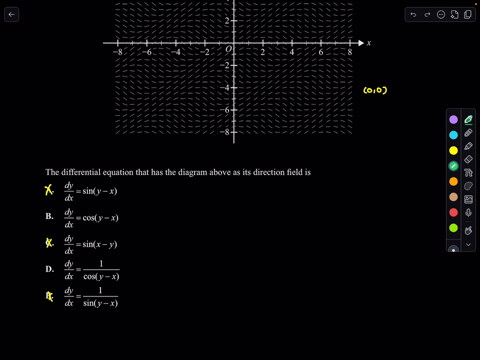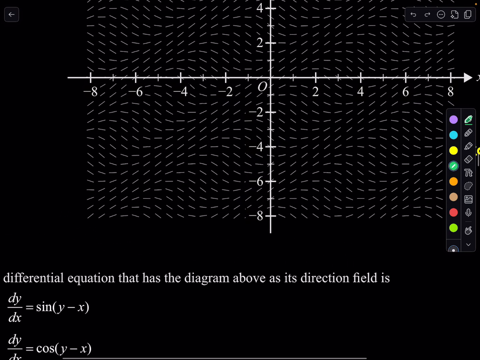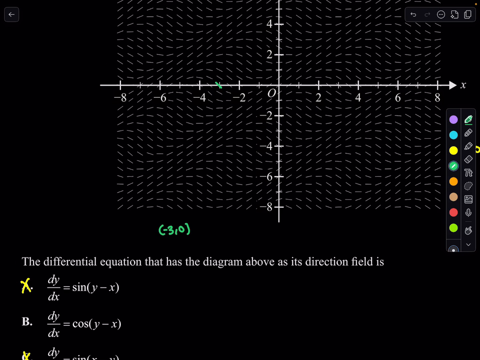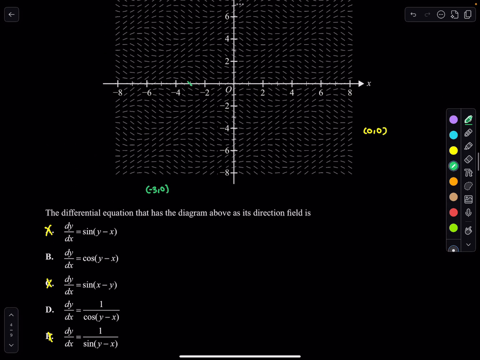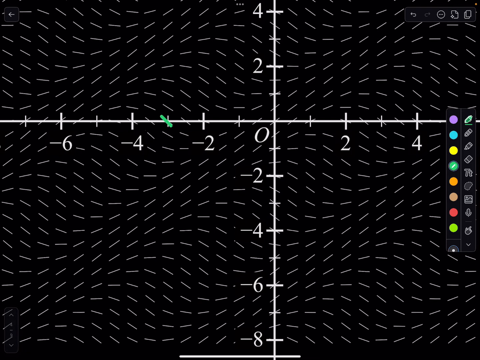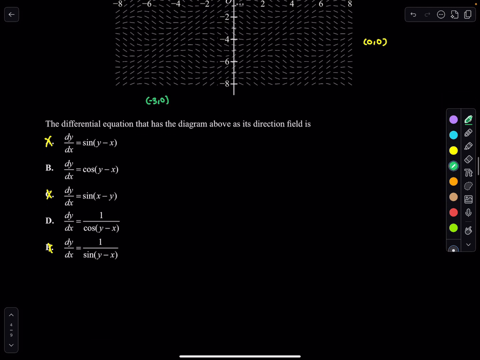Let's pick this point here, which is this point over here. What's the coordinate? -3, 0. So if I sub those points in here, can you see how it's a negative gradient? Just remember it's negative because it slopes down. So if I sub that in here, it'll be cos y0 minus, so it'll be +3. And here, it's the same thing, but it's 1 over cos 3.